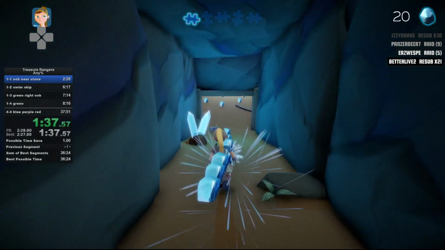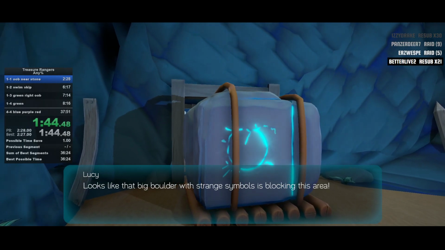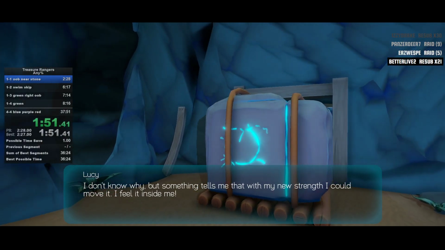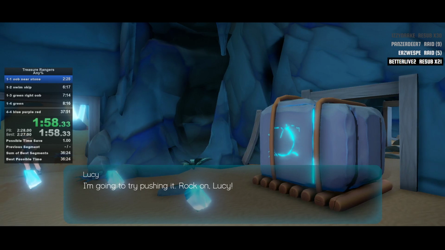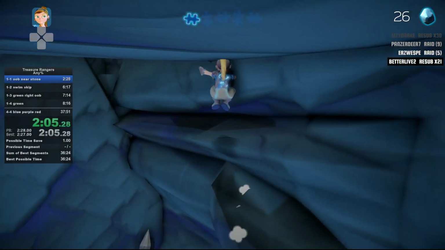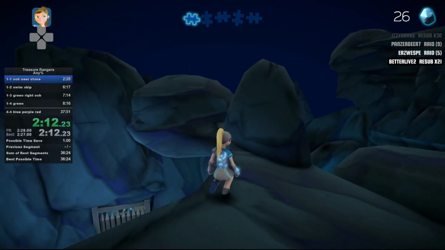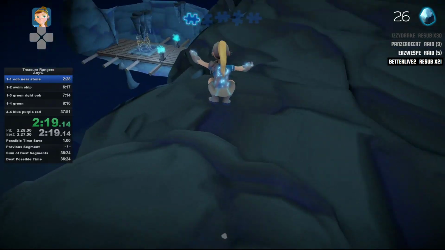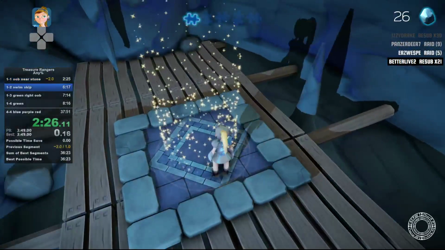Okay, so the first out of bounds is coming up. And it's not great. The camera really works against you in this particular out of bounds, because it zooms in really awkwardly. Here. Okay, that was good. That seems pretty good, actually. I think I stopped for a moment. Hell yeah, gold.